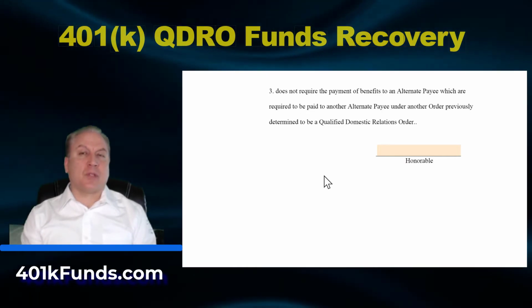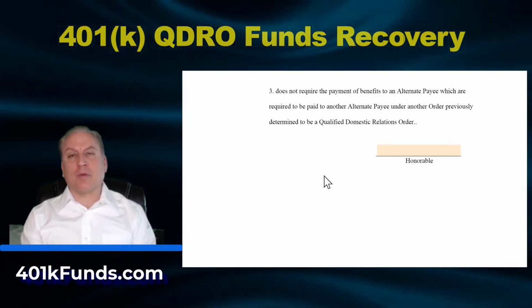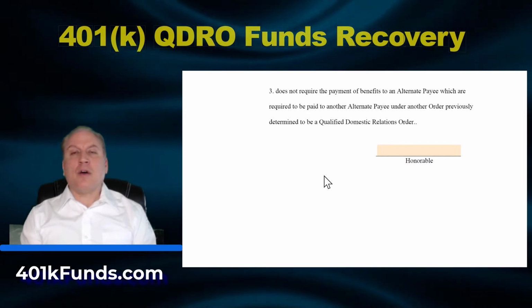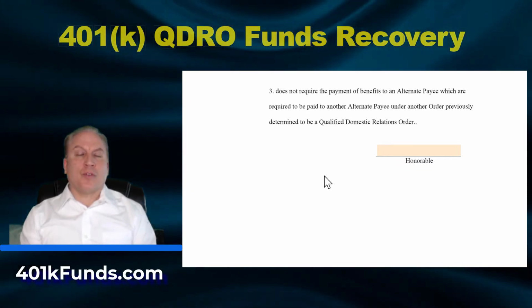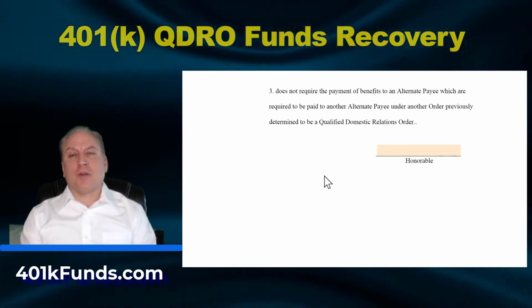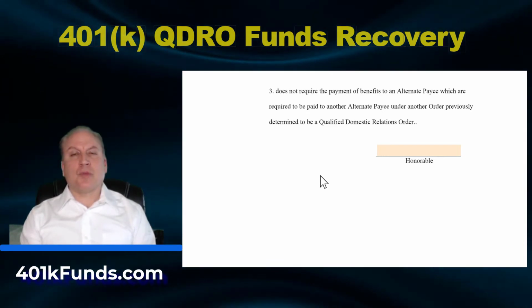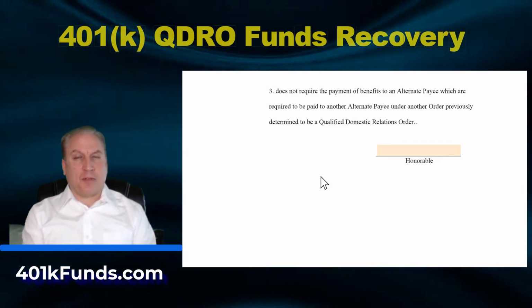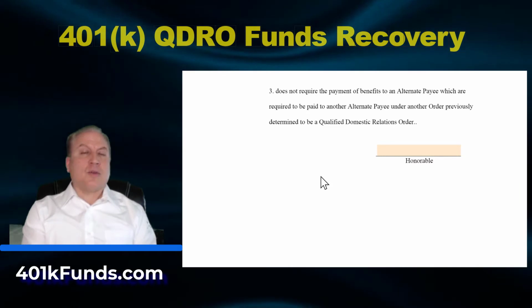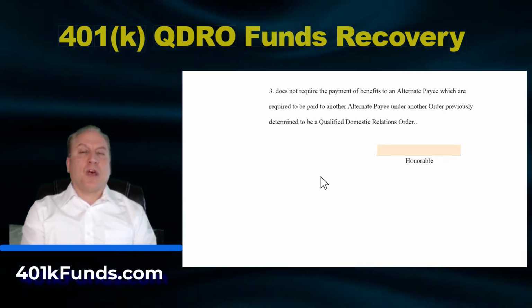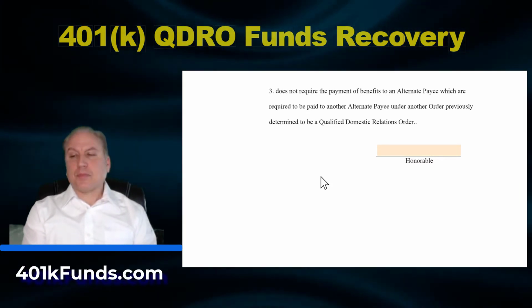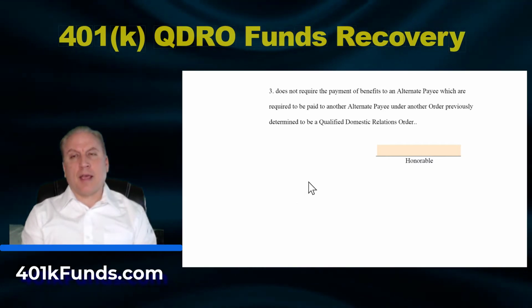Also, the tax implications might be laid out in this agreement. Keep in mind that none of the order terms can interfere or conflict with the distribution rules of that fund. For example, if a fund says that you can't change the type of investments in that fund, a court order can't undermine that in most cases.